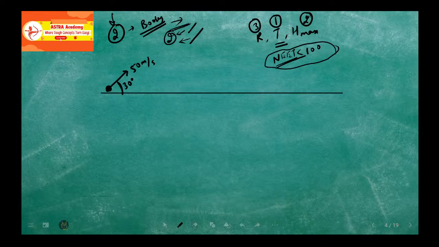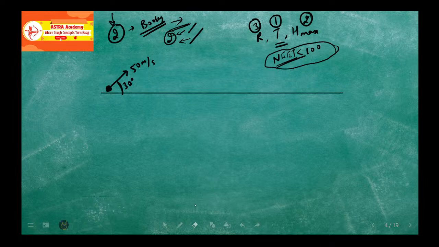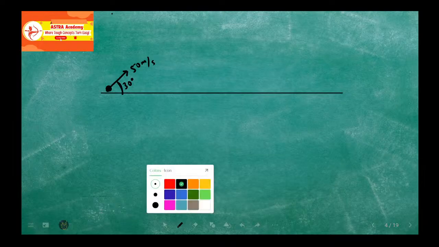Okay, many of you have got the answer. So now it's my responsibility to check whether you are right or wrong. I cross my fingers and I wish that you all are right in your answers. Let us see. First of all, let's break this velocity into 2 components. This is 50 cos 30. What is cos 30? Root 3 by 2. So it will become 25 root 3 meter per second. And it will become 50 sine 30. 50 sine 30 is 25 meter per second.